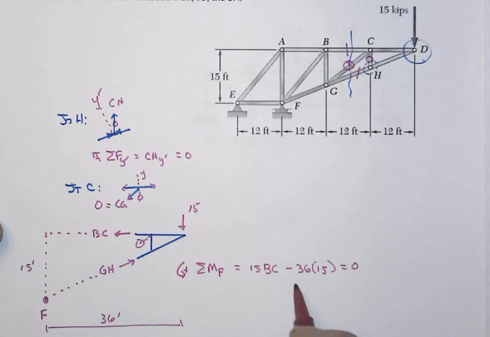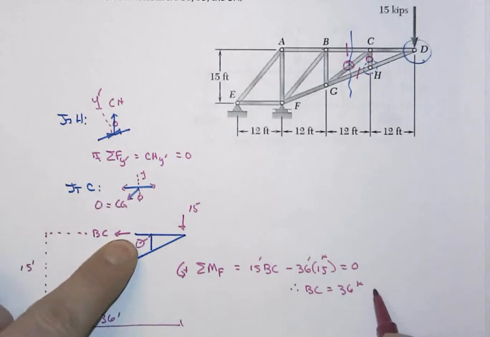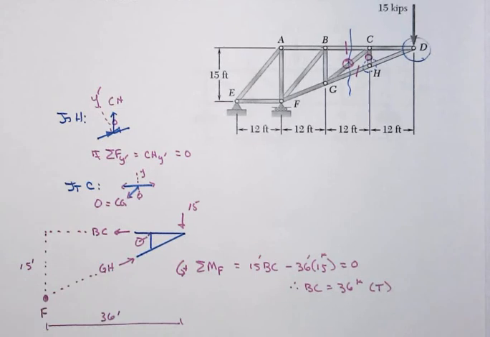And therefore, BC must be equal to 36. Notice the units on the numbers kind of flip-flop here. And BC is 36 kips. And that is positive as shown, and as shown, that would be tension. So that was number 2.